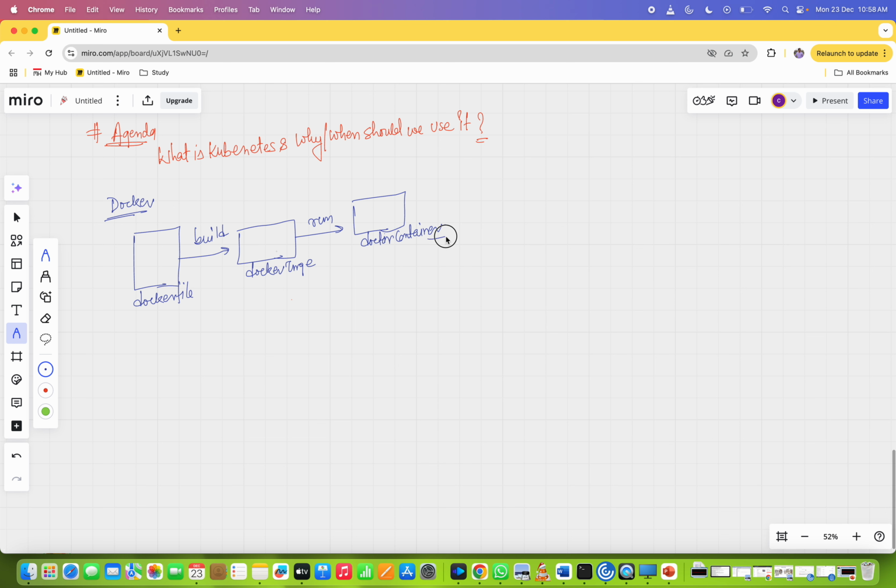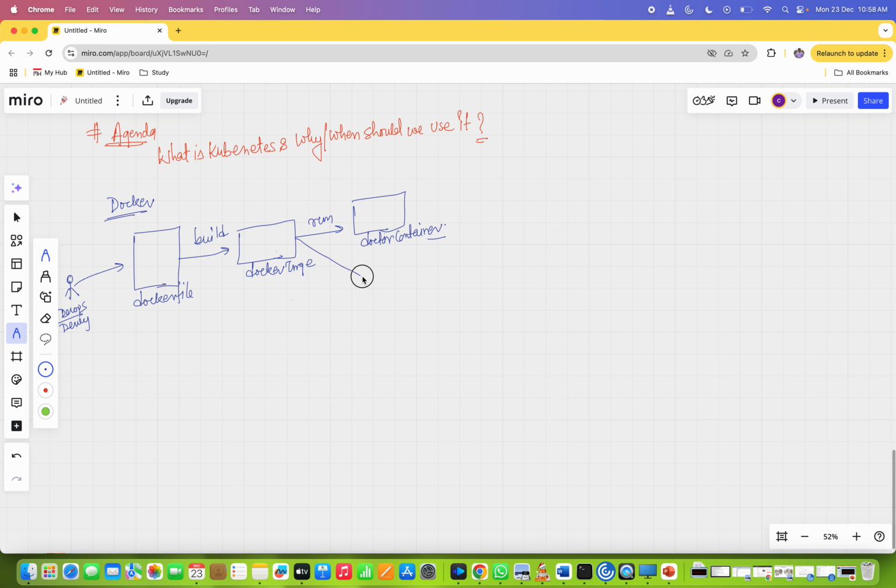Typically this is the workflow of Docker. So a DevOps engineer or a developer writes a Dockerfile, builds it, gets an image created, and when he runs the image, he gets containers.